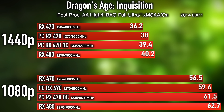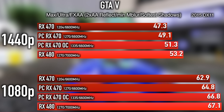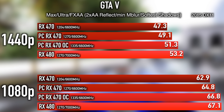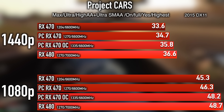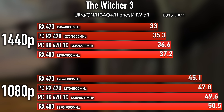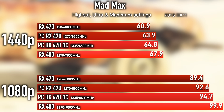As we jump in and check out the benchmarks, you guys can see that overclocked, the 470 is doing really, really amazing. It's reaching clock speeds that are almost the same as a 480. So if you're looking for a card that's going to be entry level but still have a lot of headroom, this card is the one. Let's jump in and check out the benches.